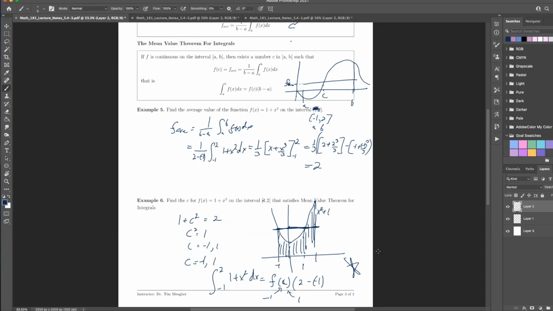Yeah, it says, find... did I get the C from the previous? Oh, no, I'm just plugging in. I want f of C equal to, so this is what I wanted. I wanted f of C equals my average value, right? I figured out my average value was 2. So instead of x here, I plugged in C. This is f of C. F of C is equal to C, 1 plus C squared over 2, and 2 is my average. Does that make sense?